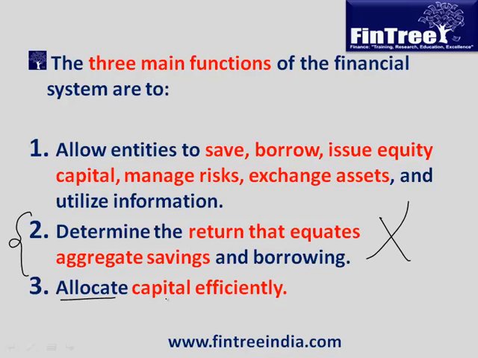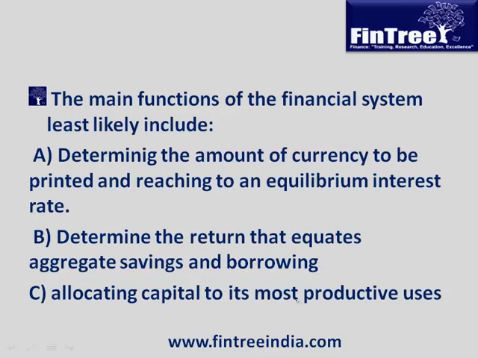And third point, allocate capital efficiently. What would this mean? That means capital should reach the most efficient businesses at the most efficient cost structure. Let's move on. Let's try to solve this question. Least likely. Correct. This is not a function of the financial system. Are we good to go ahead?